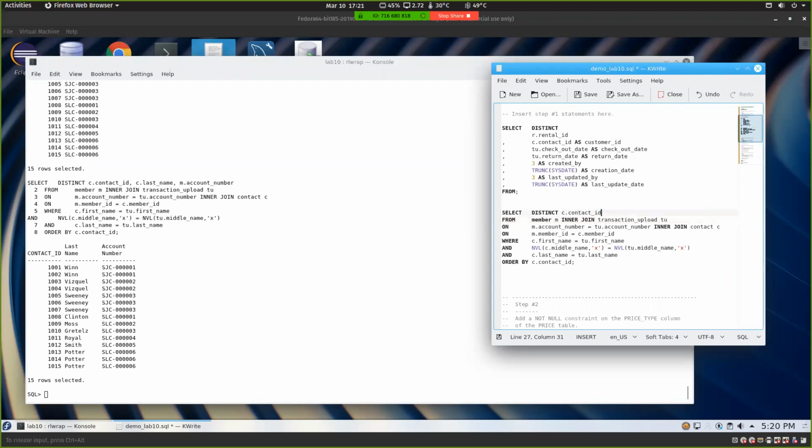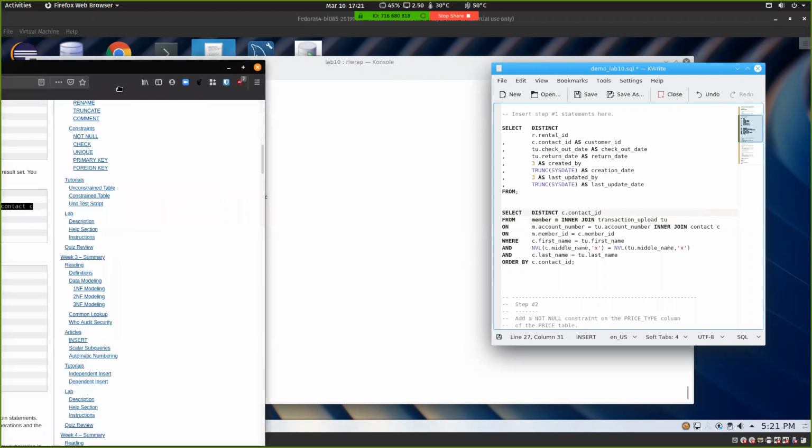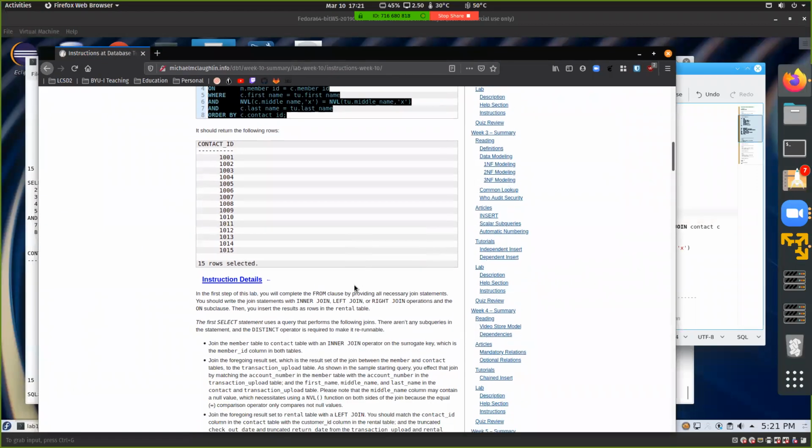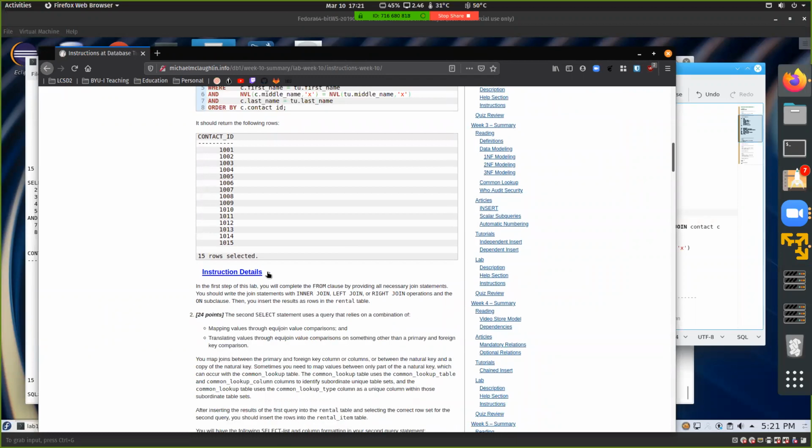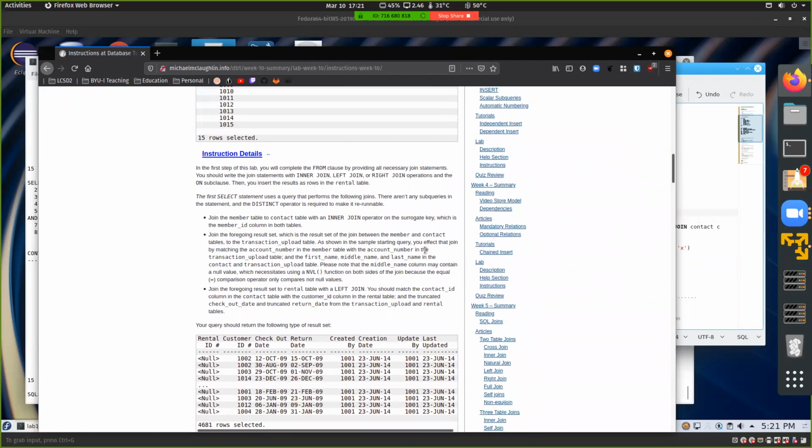So anyways, let's go back to our base query here like we have it, and let's look at our instruction details here, because this is going to tell you a lot of what to do. It says in the first step of the lab, you will complete the from clause by providing all the necessary join statements. You should write join statements with inner join, left join, or right join operations.